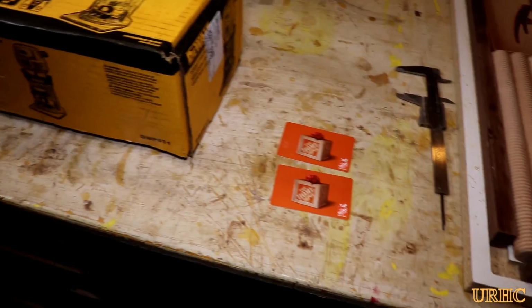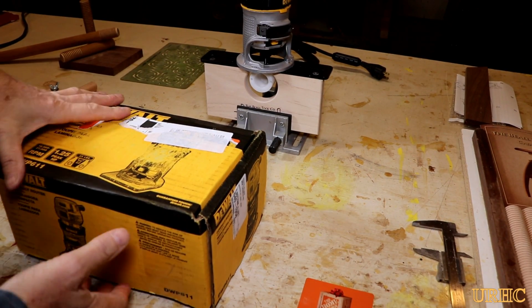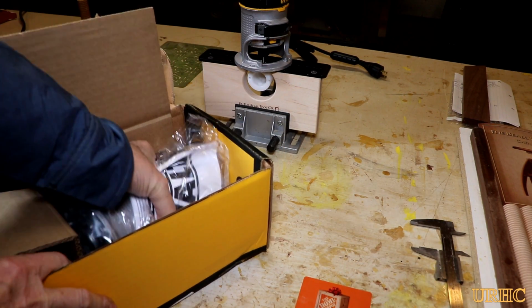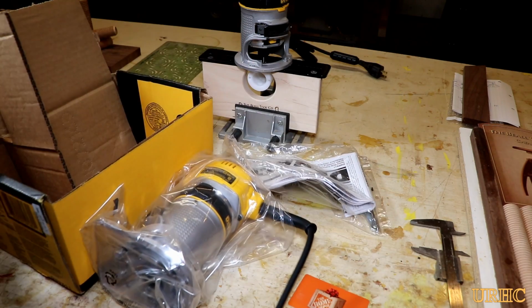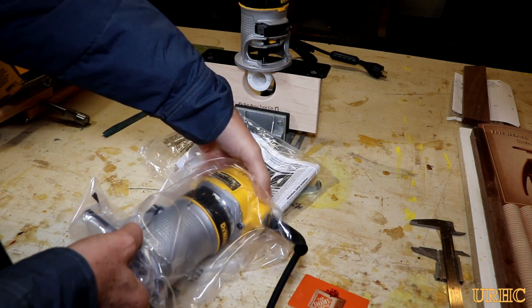And there's some Home Depot gift cards that I got for the holidays, so I did order another one of these routers just to have a spare. I just like the feel of it, it doesn't shake and vibrate like that little Harbor Freight one does, and you can adjust the speed down nicely. So I feel like it's a real good router, so I just decided to get a duplicate to have laying around.